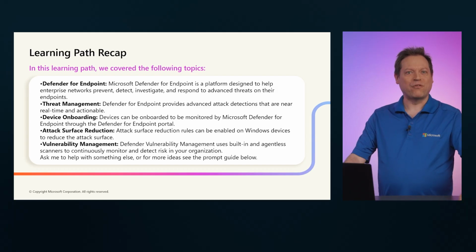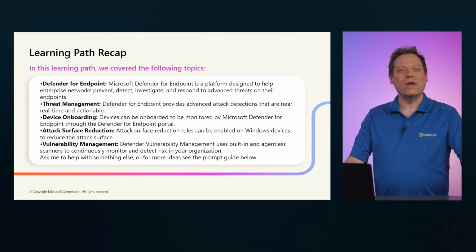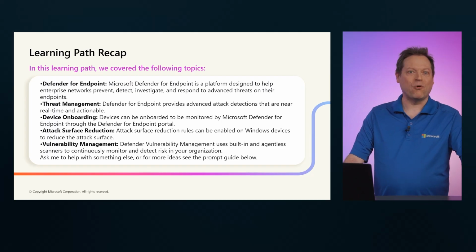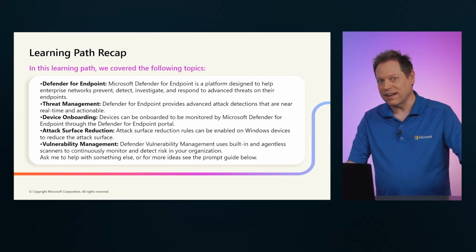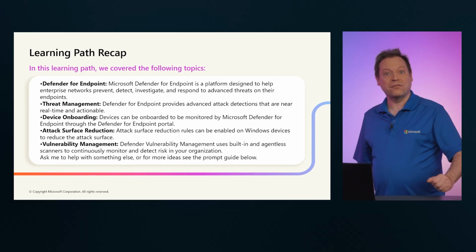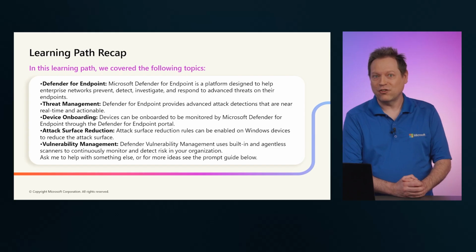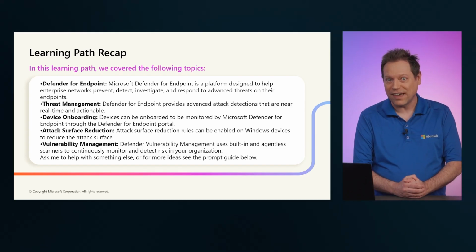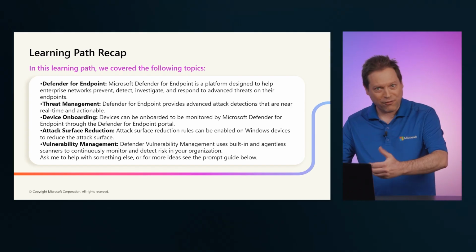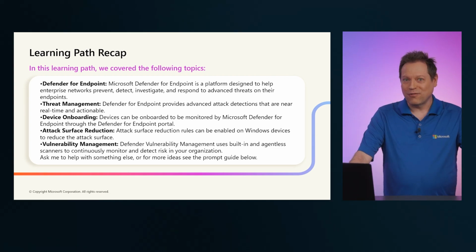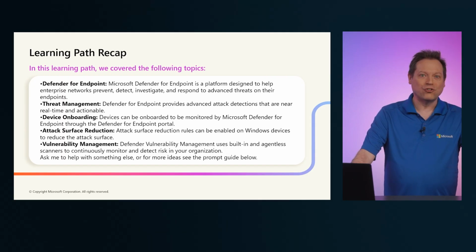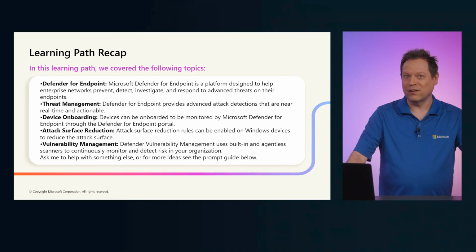Let's recap what we've covered in this learning path. We explored how Defender for Endpoint helps prevent, detect, investigate, and respond to advanced endpoint threats. We looked at threat management through near real-time detection and incident, device onboarding and configuration, attack surface reduction to limit exposure, and vulnerability management to continuously identify and reduce risk across the environment.